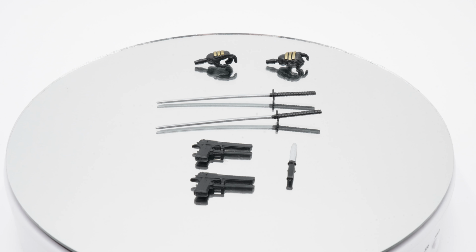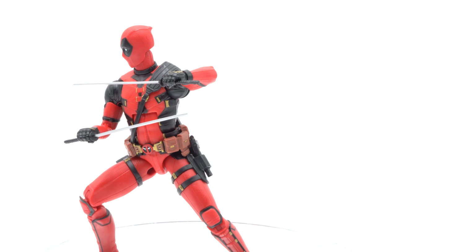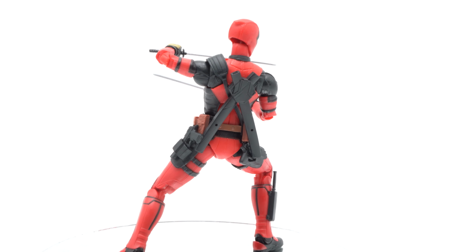It comes with these accessories: some extra hands for the guns, swords, guns themselves, and the baby knife from the movie. The inclusion of guns is actually pretty significant because the last one did not have removable guns, which is crazy. So, we're gonna compare the old figure in a second here, but man, it's a treat to be able to have a movie Deadpool that can hold guns like this.